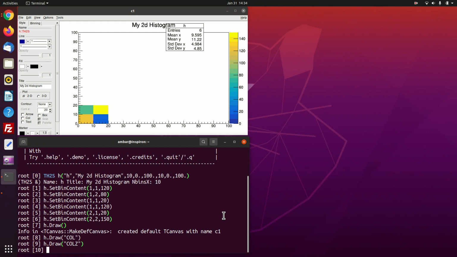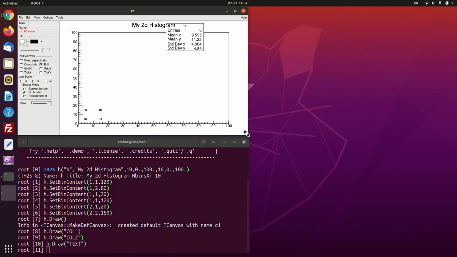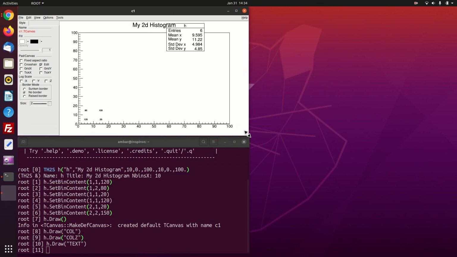There are other options we won't be using because this is nuclear physics data and this is the only good option. But anyway, root has got many more options. I told you about the text option. So text option comes by putting here text. So if I put text, then you will see actually the count numbers 80, 150, 120, 120. You see the count numbers only now. And if you want to have more than one thing showing, then you can put two things also.